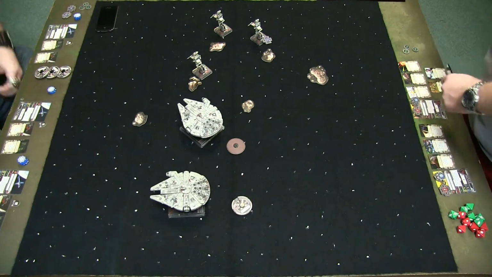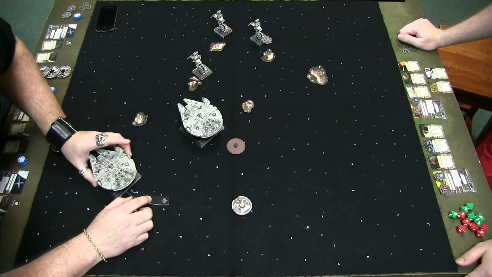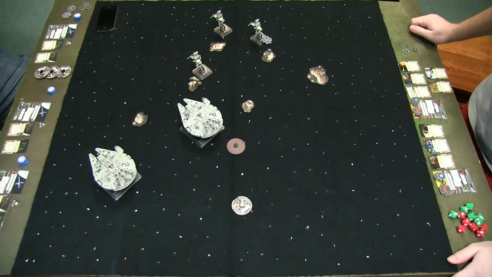I always assume every turn is red on the stupid B-wing. They're such poodles. They can't maneuver without getting stressed out. So we're checking range and no range. So Chewie is still way outside of the fight.